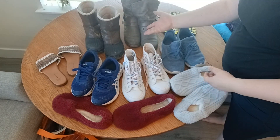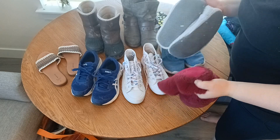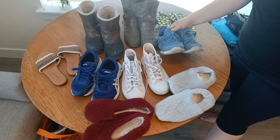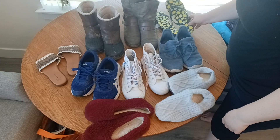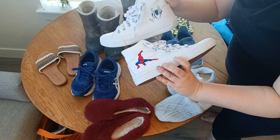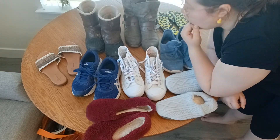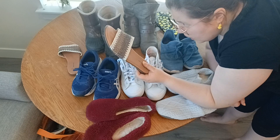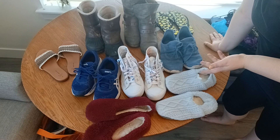I've got two pairs of boots — one pair is to look cute and one is to romp in the snow. Two pairs of slippers, indoor and outdoor, both from my grandma — she knows her way around slippers. Three pairs of tennis shoes: these are from my family, these I got from Walmart to romp around in mud. These flip-flops are new, they have lemons my previous roommate embroidered — I drew the pattern and she embroidered over it. I also have summertime church shoes. I feel like nine pairs of shoes is not that much. We already got rid of some high heels, so I call that good.